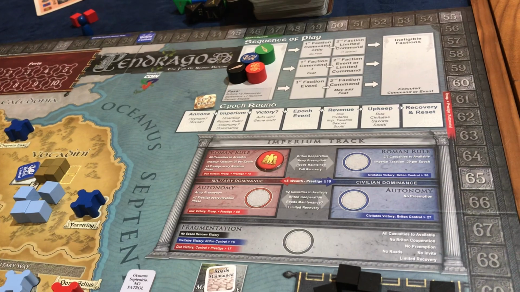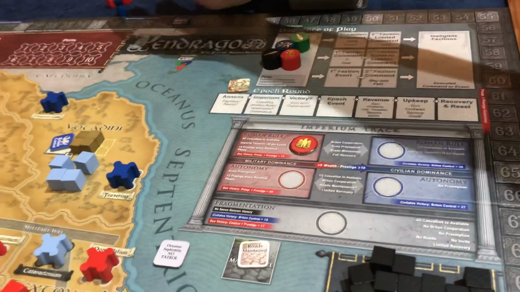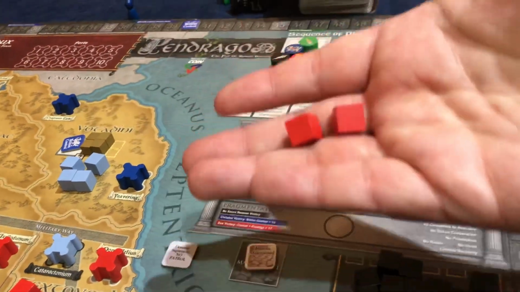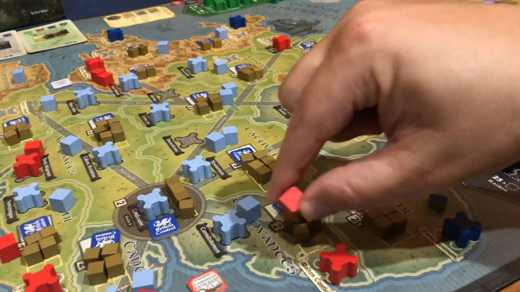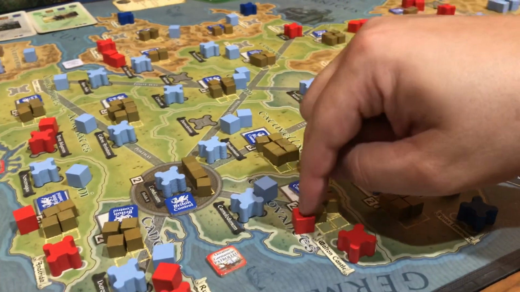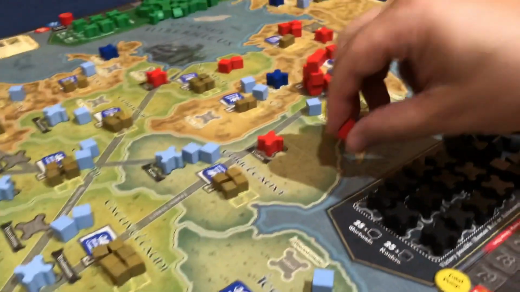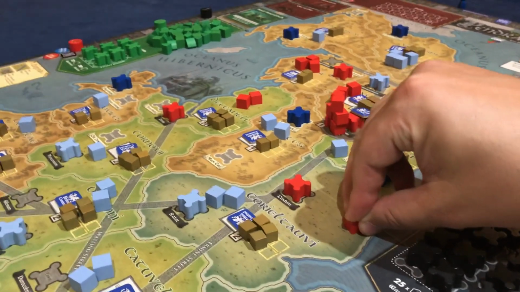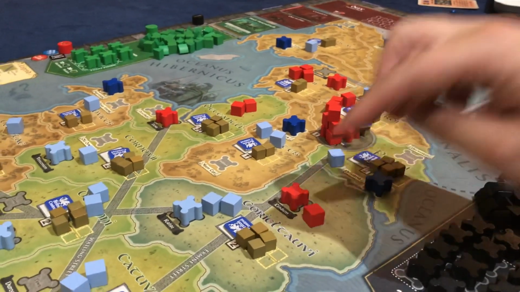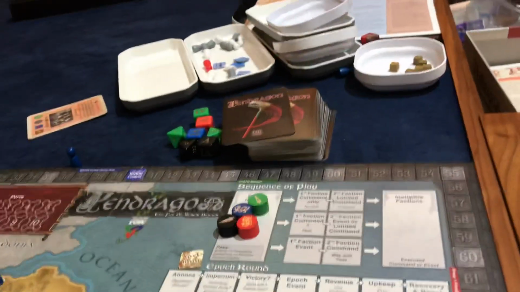One of the things I just realized is every red piece should be on the game, and I actually have two of them I just found. So let me look real quick on the map here. Should be one here, and probably one here, I'm guessing. Yes, one there. Okay, back to this.